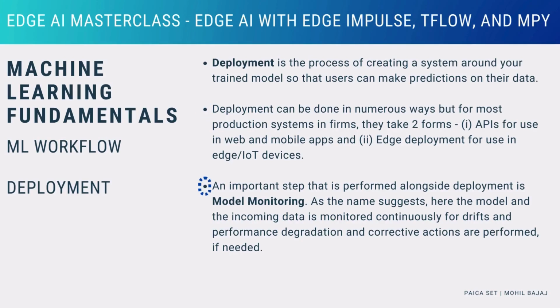Finally, let's talk about model monitoring. Once a model is deployed, it's crucial to keep an eye on its performance. Model monitoring involves continuously checking to see if the model's predictions are still accurate over time. This is necessary because over time, data can change, a phenomenon known as data drift, or the relationship between the input data and the output may change, which is a concept popularly referred to as model drift or decay. In these cases, ensuring consistent performance can involve periodic updates or retraining of the model with the latest data.